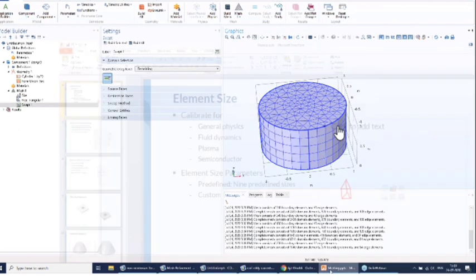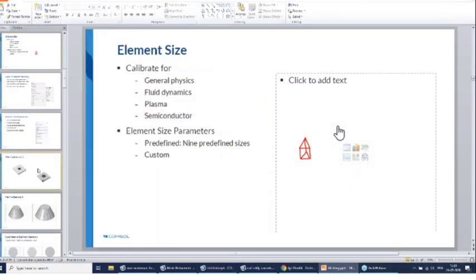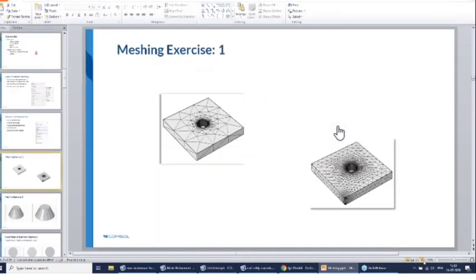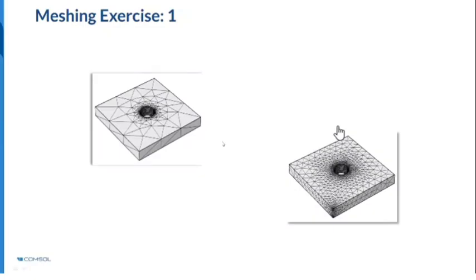Yeah, so with this I will just give you some assignment now just to work upon. These are the two exercises you have to do now. I will give you 2 to 3 minutes to solve these two exercises. In the first exercise you can see there is a plate here with a hole at the center of this plate. The mesh at this region, you can see, is very fine in this boundary.